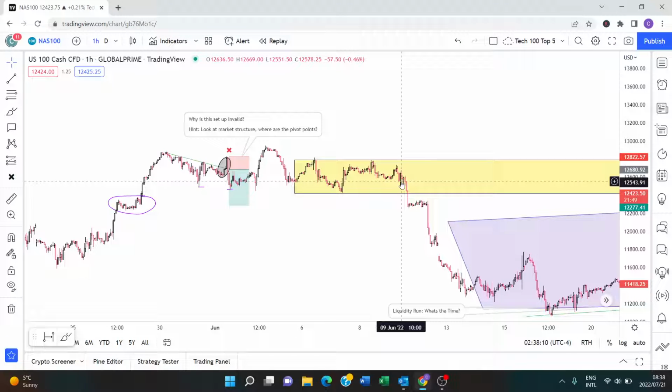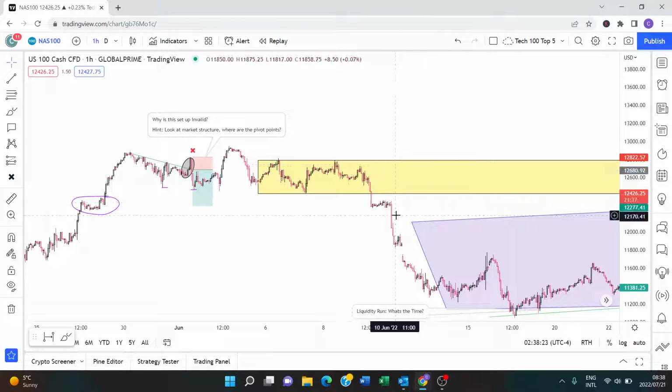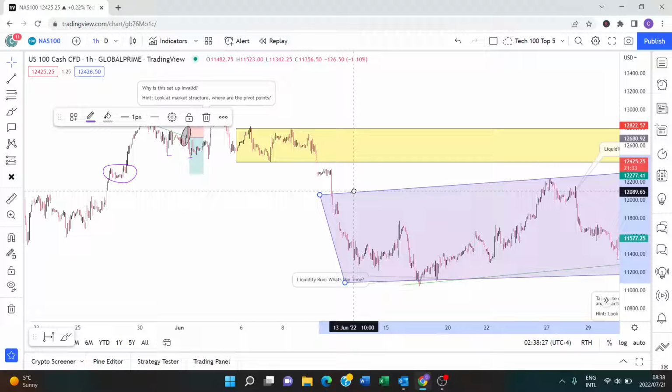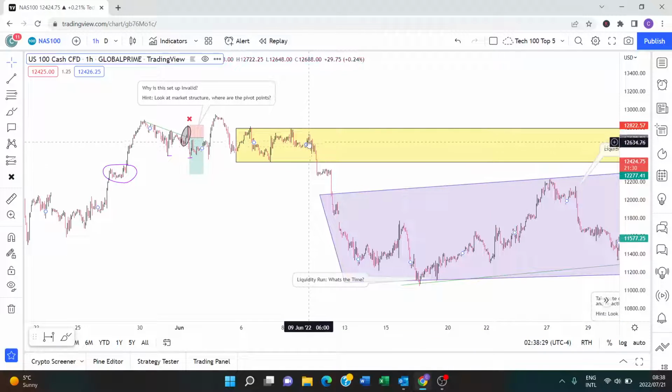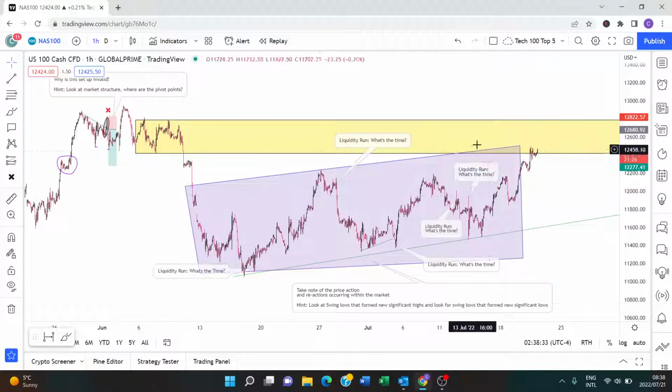Because look at the time that this occurred, 8 a.m., 9 a.m. So this is a session, this is New York open, okay? That is when equities, etc., are opening, there's a lot of manipulation, and we see this move occur. So you ideally want to be taking a trade in here somewhere, right? A short trade. So we are waiting for price to push in there. I am checking it out, but we need a bit more of a push.